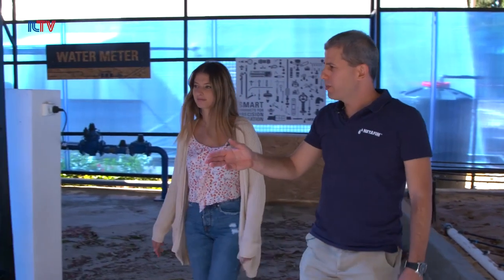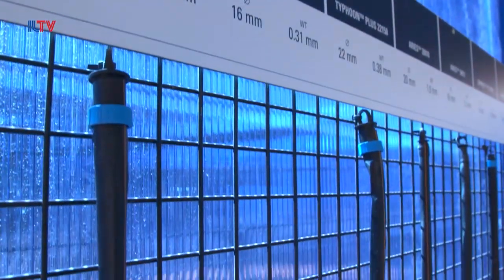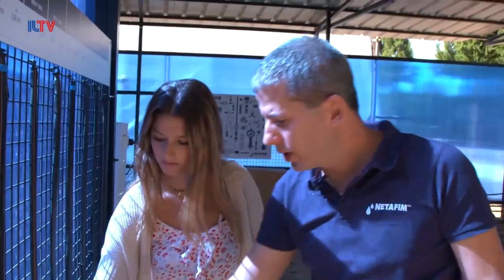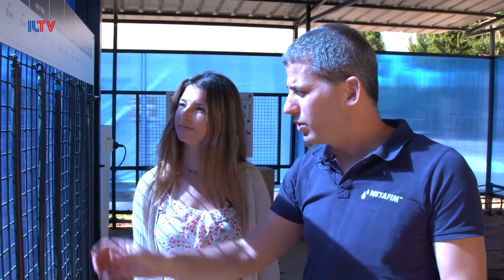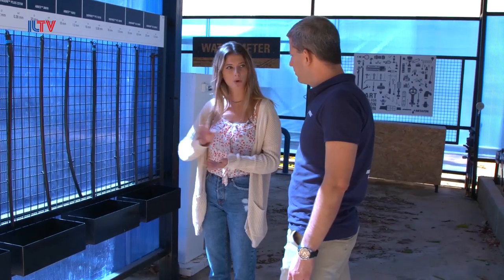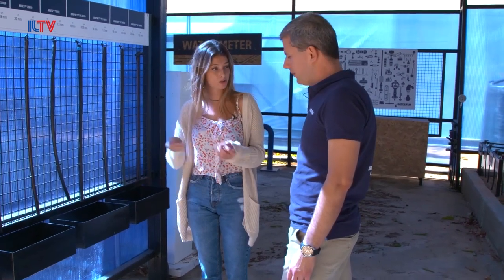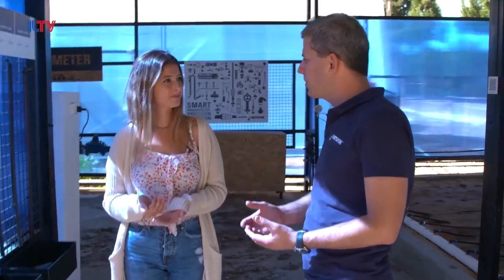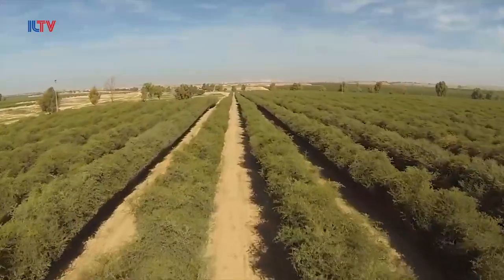Here we can see different types of dripper lines. For example, there's the thin line, which is more of a single or two-season use. After one season you draw it out, recycle it, and then in the next season go again. You can see it's very thin. And then the more thick ones, which can stay five or up to ten years — much more rigid, much more tough. What if a farm is more slanted or very steep? A lot of the water would rush down the pipe. We have what we call pressure-compensated drippers. We're able to manage the pressure to be equal and even all across the pipe on the hill, making sure each dripper puts the exact same amount of water.